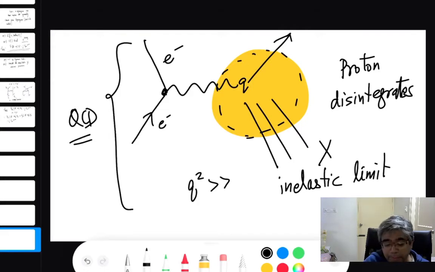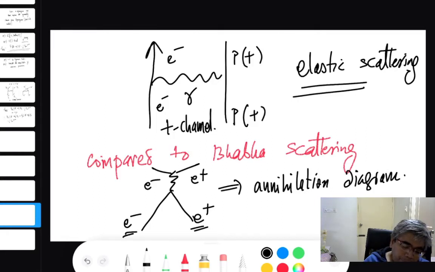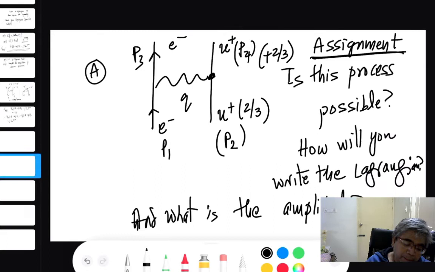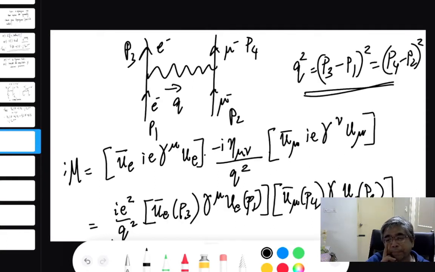So what I mean to say is that it depends upon QCD in terms of what is technically called the structure function, the amount of quark fraction of the proton. We'll deal with it a bit later, but all these three things, electron-muon scattering, electron-quark scattering, and electron-proton scattering, have roughly the same amplitudes except for the charges. The amplitude structure is exactly the same except for the charges and the momenta, for a given momenta and a given electric charge. So if you keep changing the electric charge of the other particle, say for example, instead of a muon you use a tau, the tau would have other complications because it may not be long lived and stuff like that.